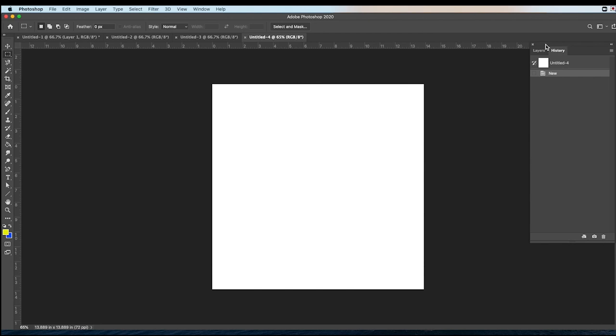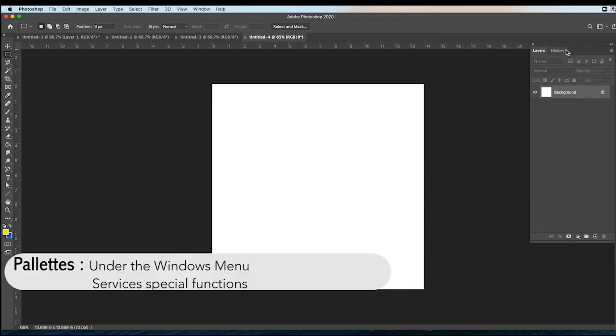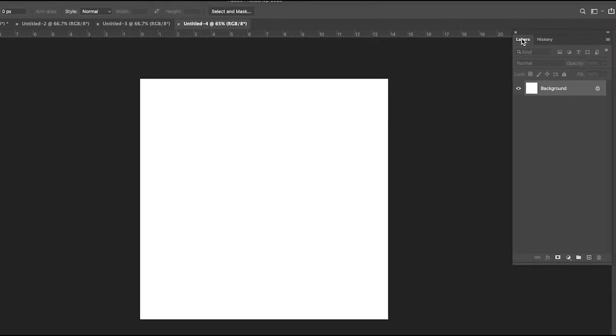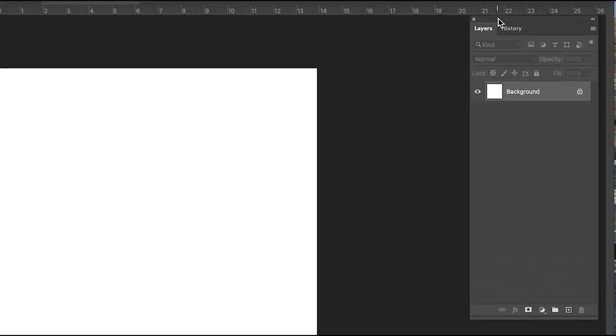palettes, they're usually located on the far right side, and as you can see, I've got layers and the history palette here. And what are palettes? Well, palettes are individual windows that again serve to carry some functions for your art project. Now in the case of layers, I more or less demonstrated that already. You probably are familiar with this icon right here, which is called the new layer.